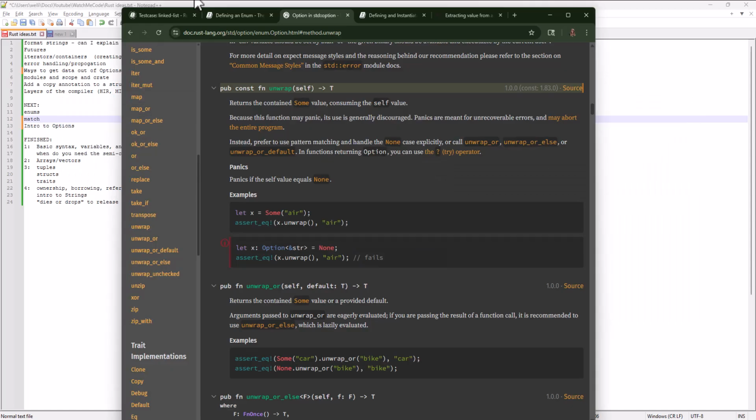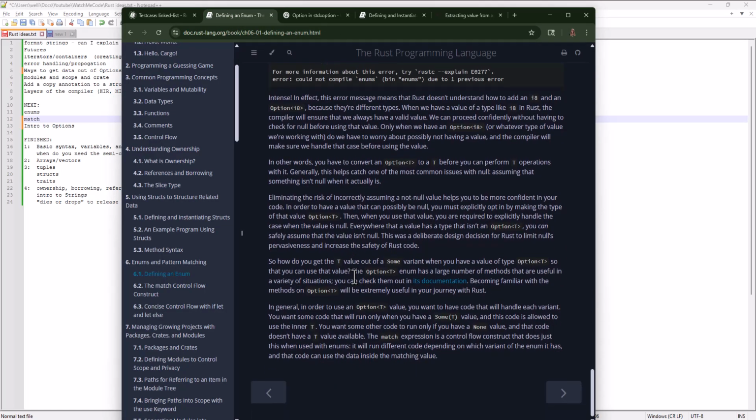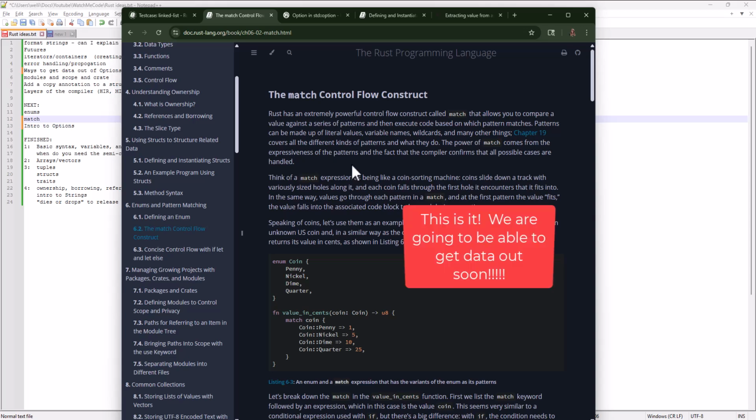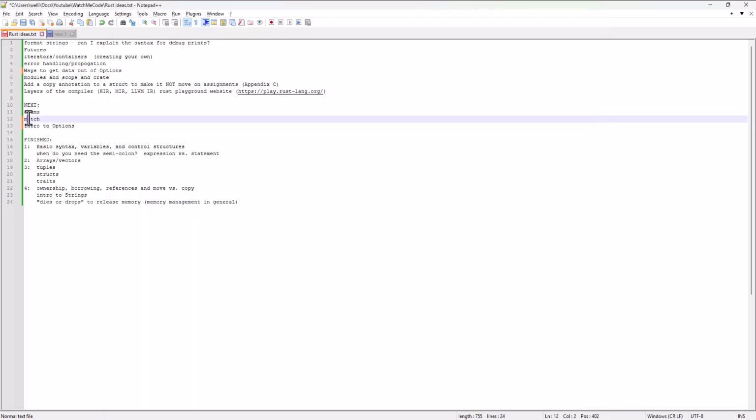Okay, where was I? Here I was. Okay, so that was options. The match control flow construct. Okay, so this tells me that we're going to get intro to match in this one.